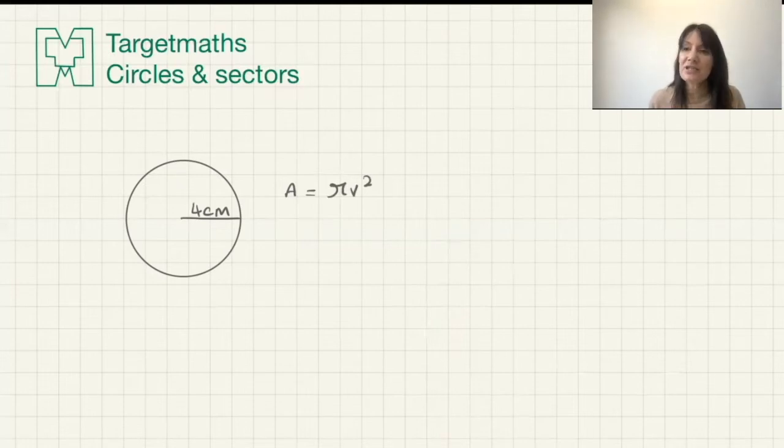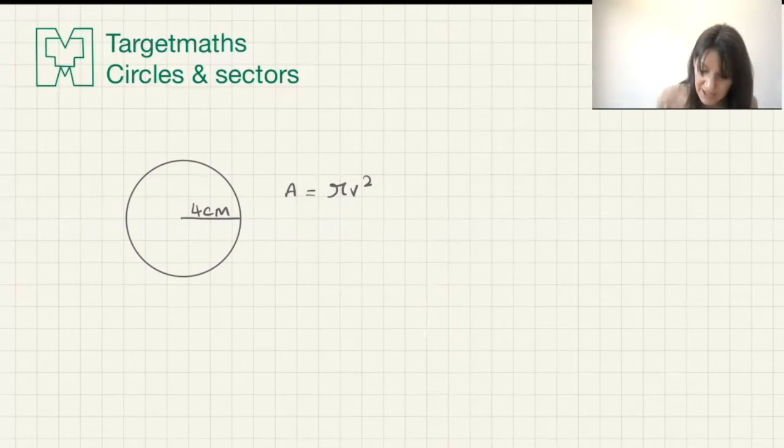Now, this isn't given to you in the exam. You really are going to need to commit this to memory. The best way to do that is to write it out every single time. It'll be tempting not to, because once you've written it out a couple of times, you can just look back at that question and know what you're doing. But write it, get that brain to start to form a memory of it. And the best way to do that is to write it every time. So I couldn't encourage that enough.